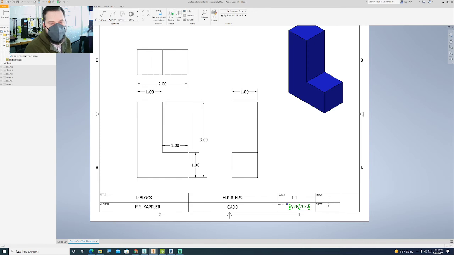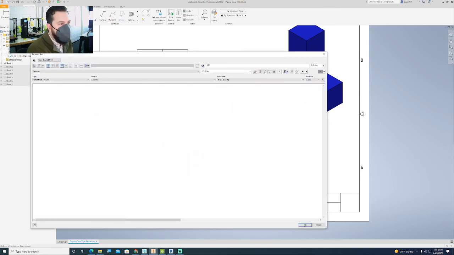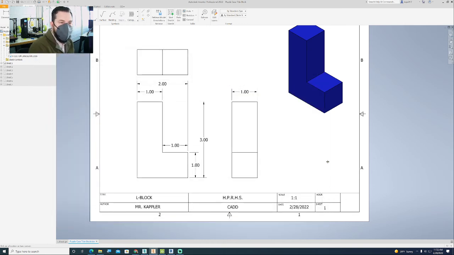And then I'll let you leave hour alone. And for sheet, if you have a number of different sheets, which you will, you might want to label them. So we'll just call this sheet 1. Each of the different sheets that you make, we can put a different number on. For right now, let's just label that as the first sheet that you're going to make.